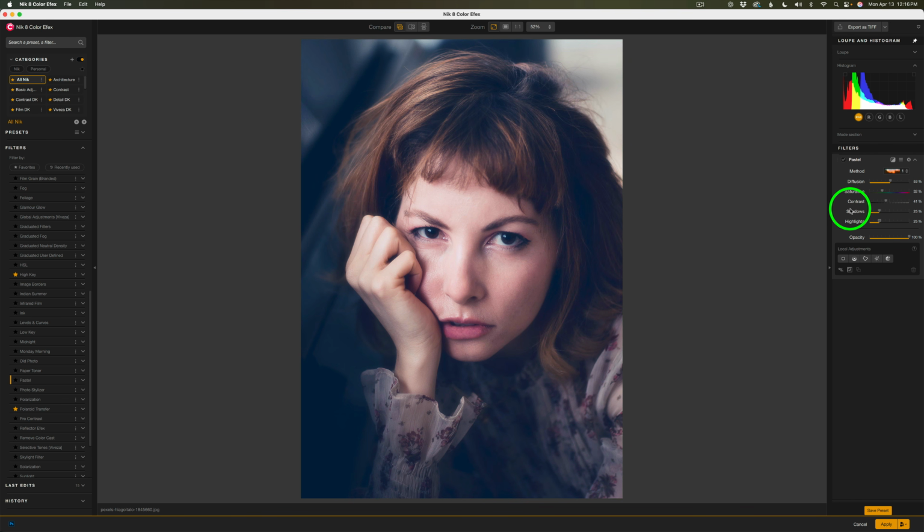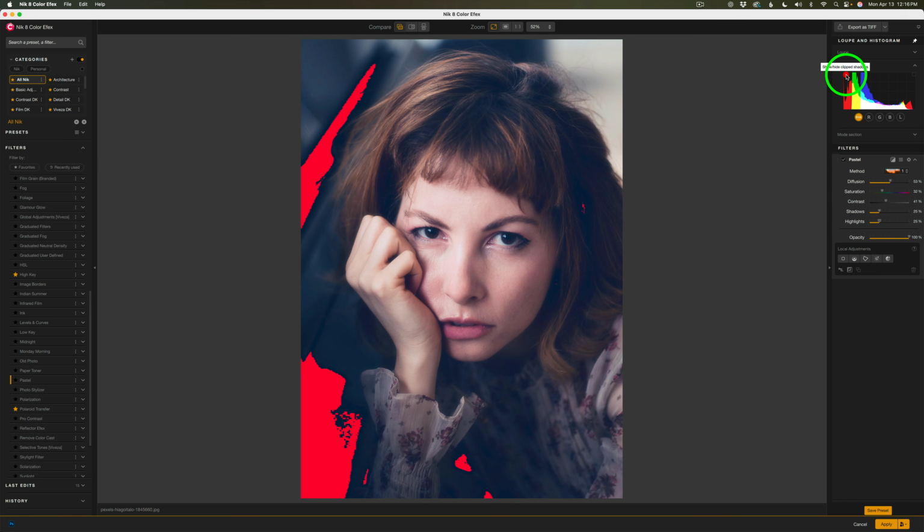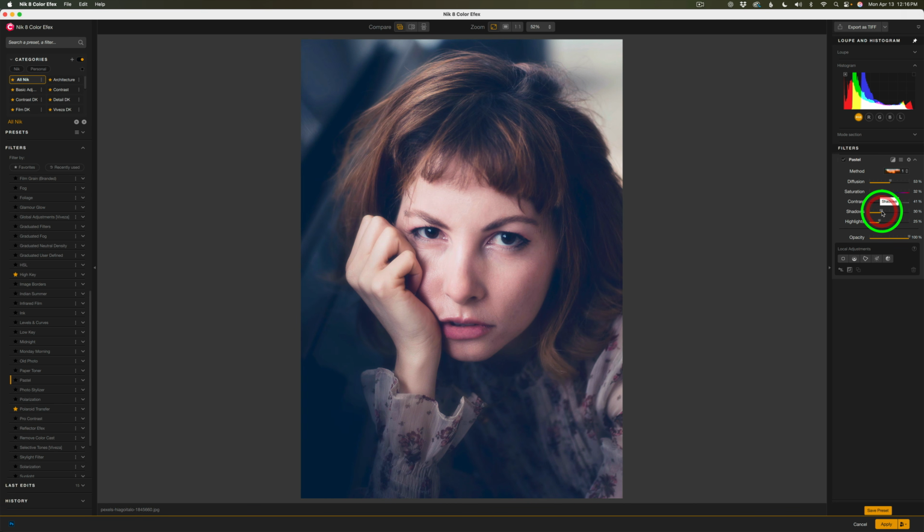And we also have shadow and highlight protection adjustments here. Let's start out with shadows. I'll turn on the shadow clipping warning by clicking this button. And you can see I am clipping my shadows a little bit. So I'll just adjust the shadow slider to the right just till that clipping goes away. And now I'll shut off the clipping warning. And now I'll turn on the highlight clipping warning by clicking right here. And I'm not clipping highlights, so I don't have to mess around with the highlights here. I really like the way this is looking, and we're using method 1, which is more of a blue color grade on this image, and I think it looks really good.